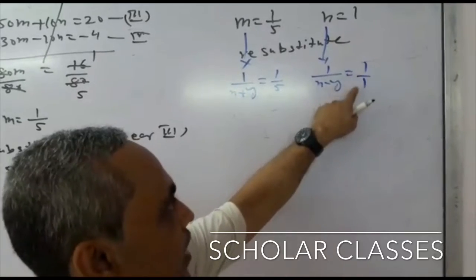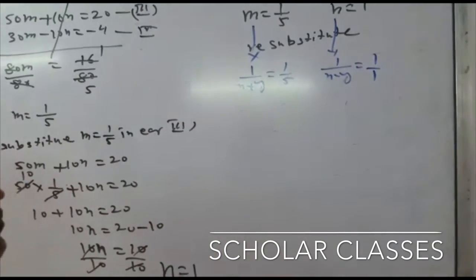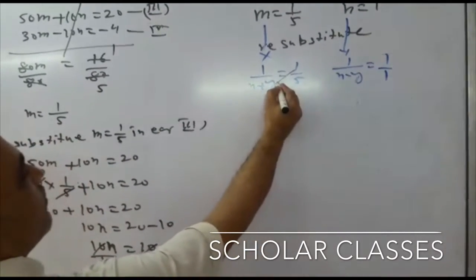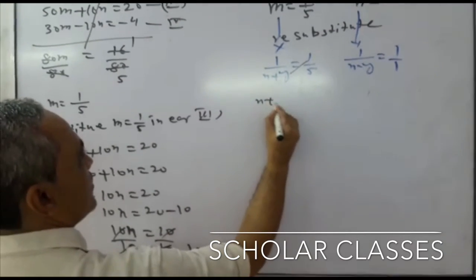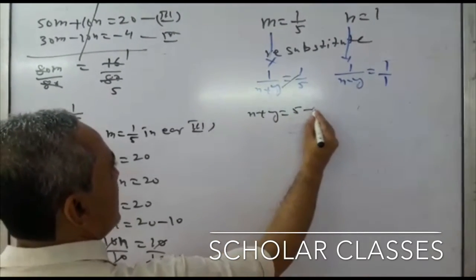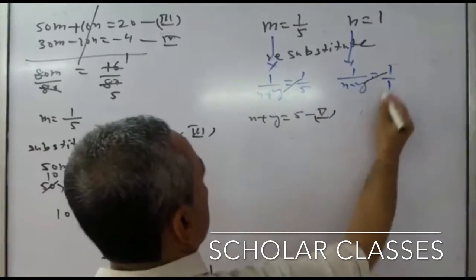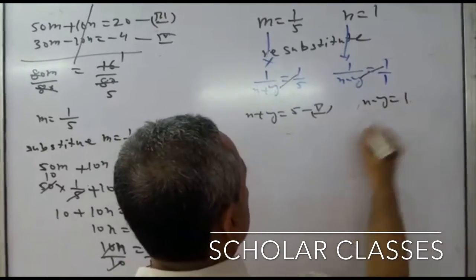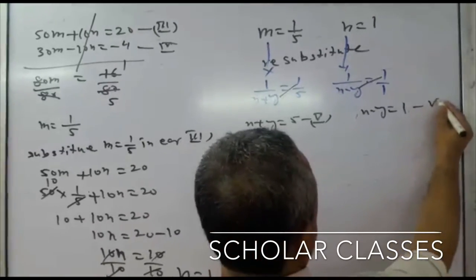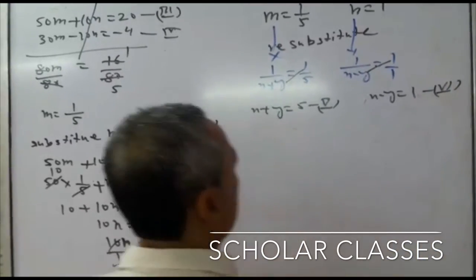अगर 1 है फ्रैक्शन में 1 लगा सकते हैं. क्रॉस मल्टीप्लाई x प्लस y को 1 से मल्टीप्लाई किया तो x प्लस y इज इक्वल टू 5 1 the 5. दिस इज इक्वेशन नंबर 5 and x minus y is equal to 1 1 the 1. This is equation number 6. Now we have equation number 5 and 6.